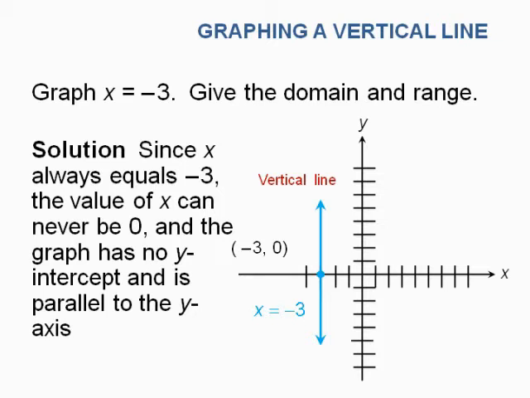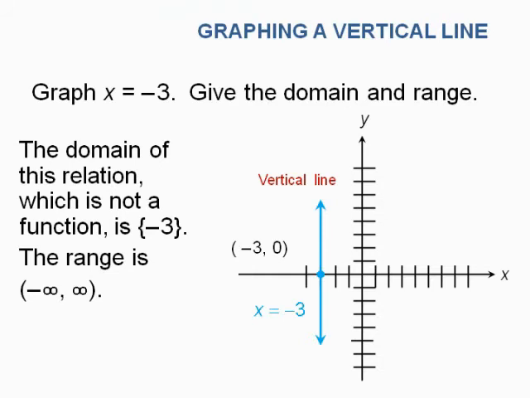Now, if you graph the line x equals negative 3 and give the domain and range, you can also make a table of values here. So if you ever get confused on which way a horizontal versus vertical line goes, just put a whole bunch of x values in that are always negative 3, and then you can put anything else in you want for y, and you will get a vertical line here. So notice here, the domain would be negative 3, the x values, while the range is going to be negative infinity to infinity.